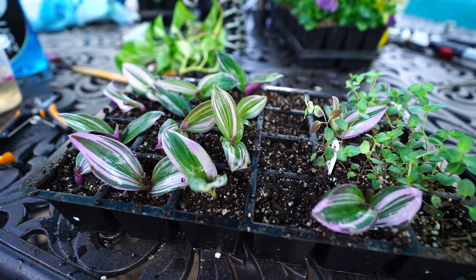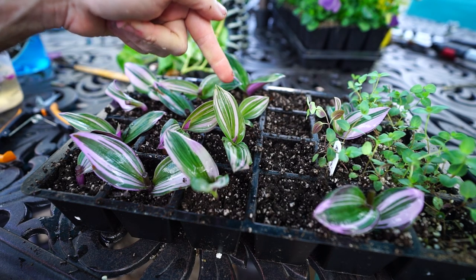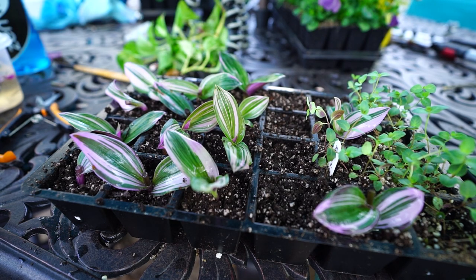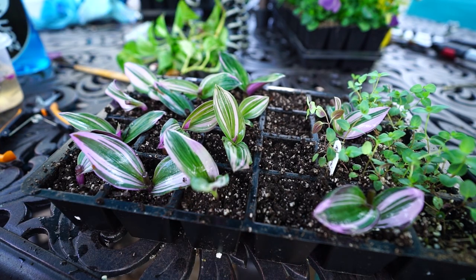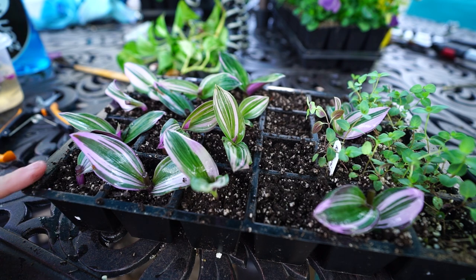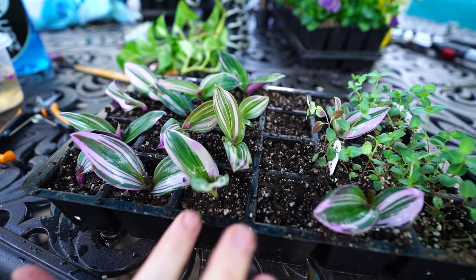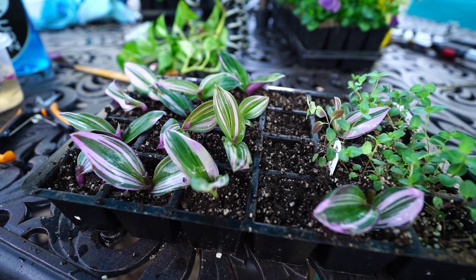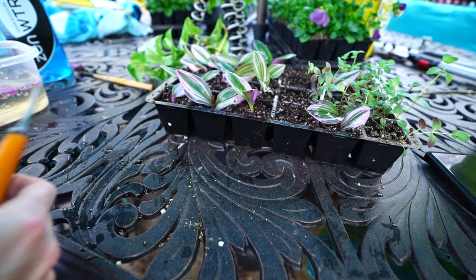Very simple, very easy. I still have four cells left. There was the one that I broke the piece of stem on, so who knows what's going to happen with that one. Main thing is that these don't dry out. That's the main objective with most cuttings. There are some succulents where you just want to lay them on top of a mix that can be either damp or dry, depending on the type of succulent. With the Tradescantia, just a lightly moistened soil is usually all they need. They're very forgiving and generally very easy to propagate.